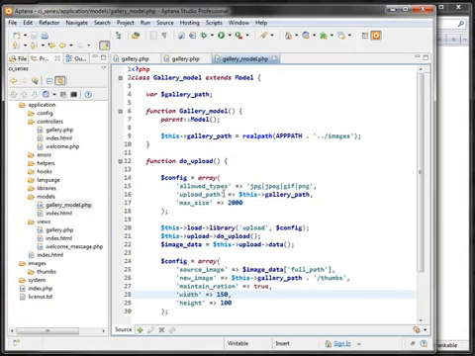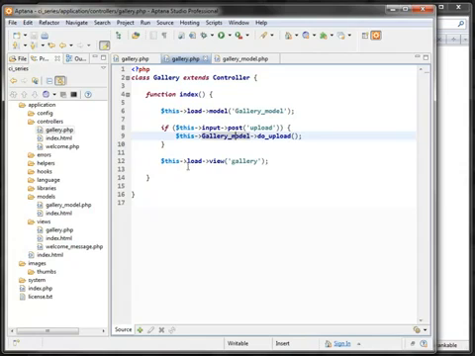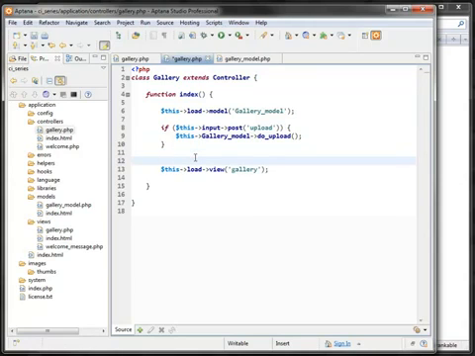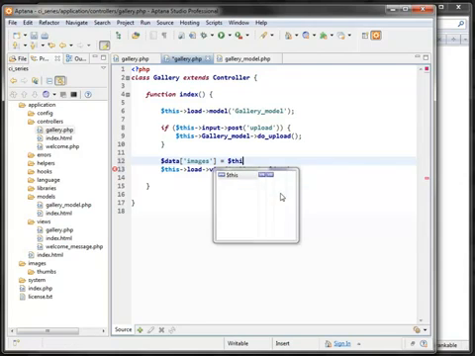So let's work on displaying our image gallery. For example, if we go to our controller, we should get the images and pass it to our view so the view can load them. Let's say we're going to pass this in a data array. In a data array, we can say images and get the images.